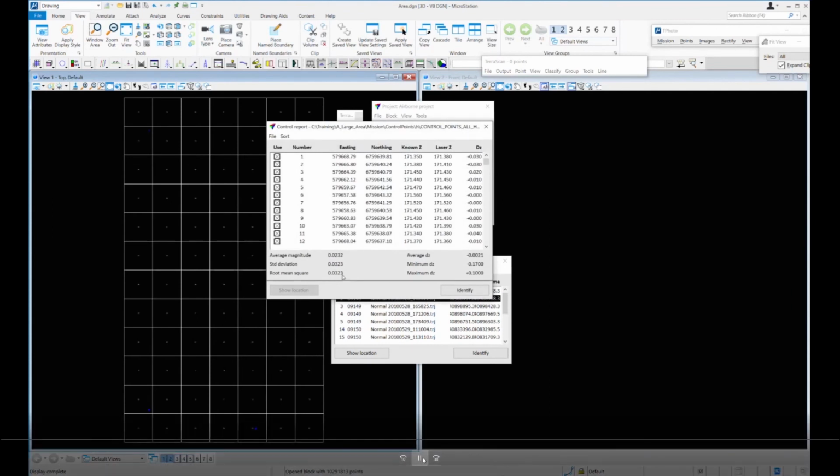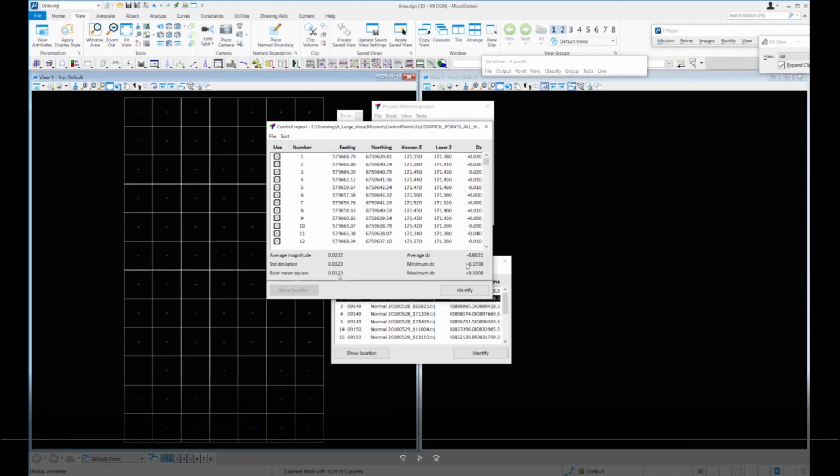And here we see the result from the output control report after the corrections on the LiDAR points, and you can see it has been a considerable improvement.